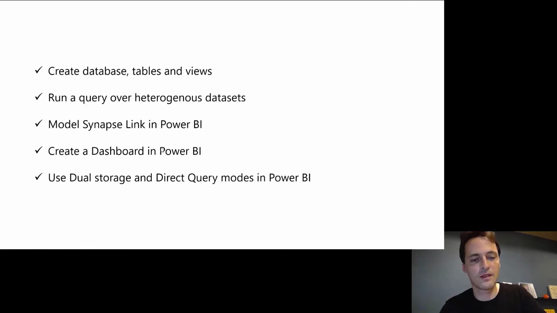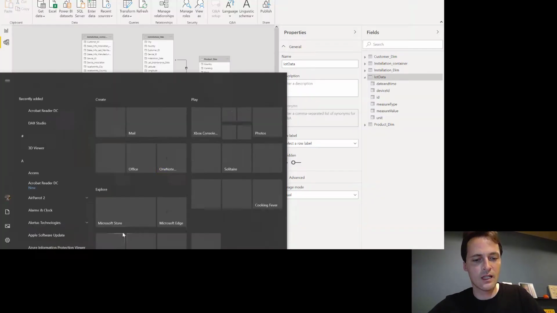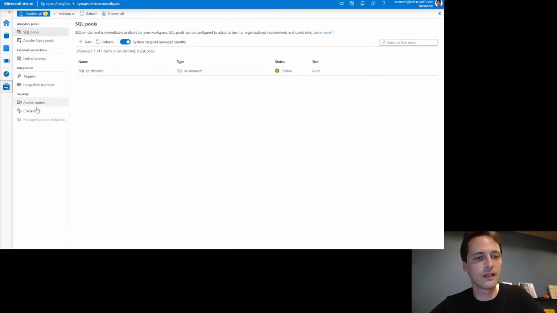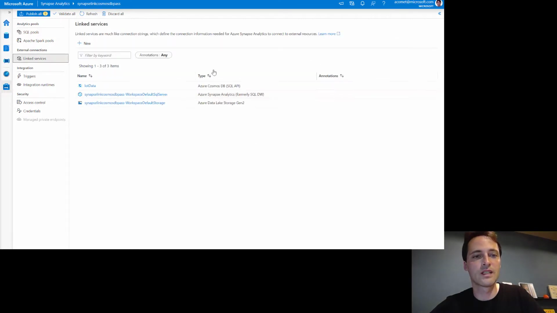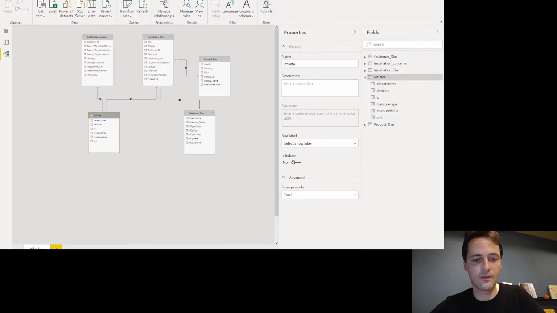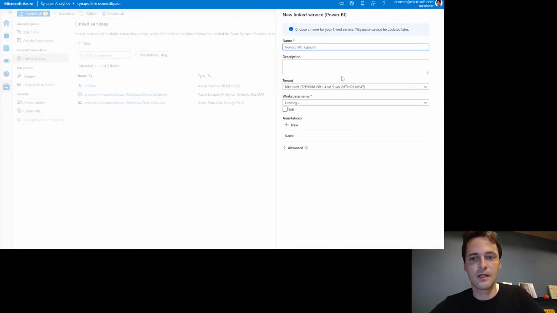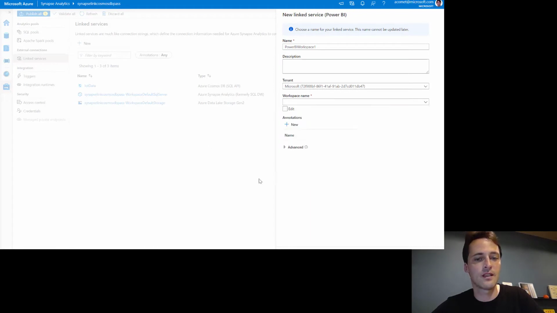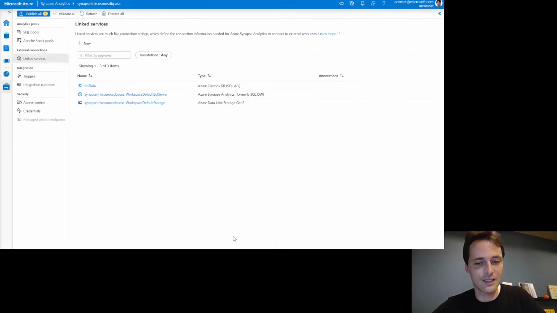We'll see the performance over the Power BI. What I wanted to show you, we can as well connect this report and build a dashboard directly from the link service. If you go here, you can connect to Power BI. Oh, that's done. You can connect to Power BI and typically connect to the workspace. Here I didn't set the workspace, but I have a bunch of workspaces I can connect to, and then I can start embedding Power BI and building reports out of the tables. It's really cool. And that's just the beginning of our integration.